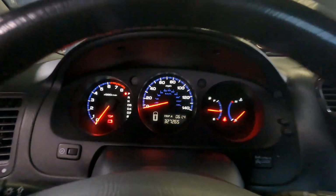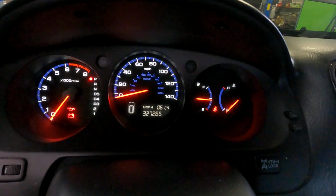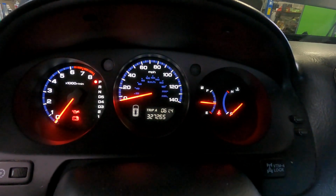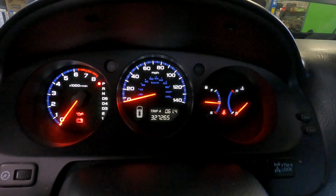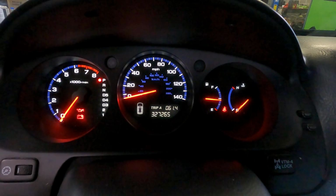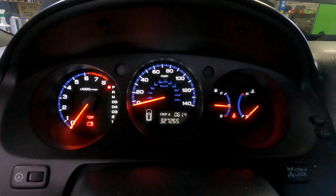Hey guys, today we got a 2006 Acura MDX with a 3.5 engine. This is a very common engine on practically many Hondas and Acuras: the Honda Pilot, Odyssey, Honda Accord, Acura MDX, Acura TL, and a few others.